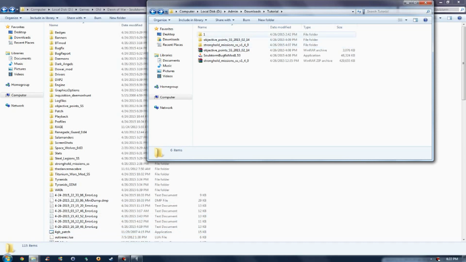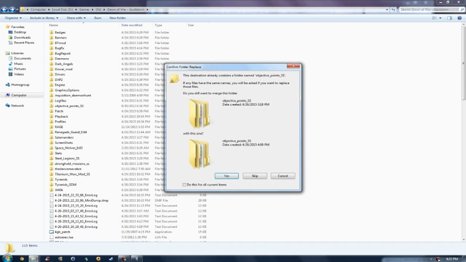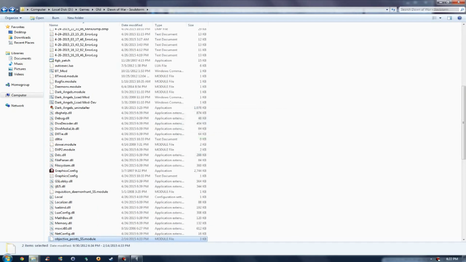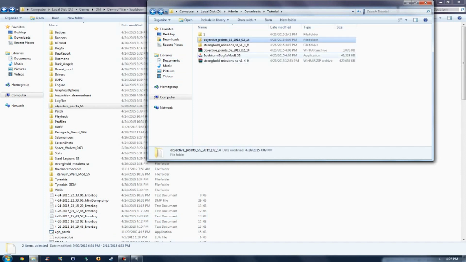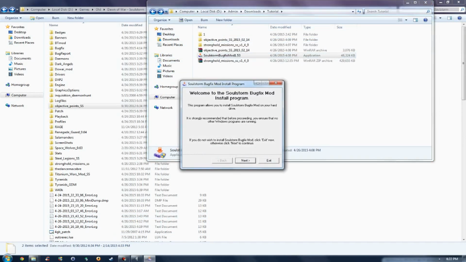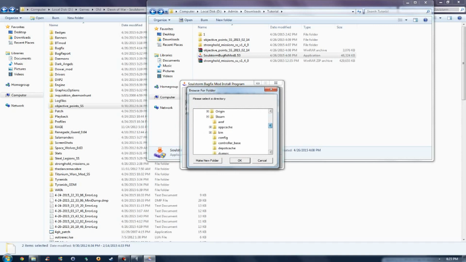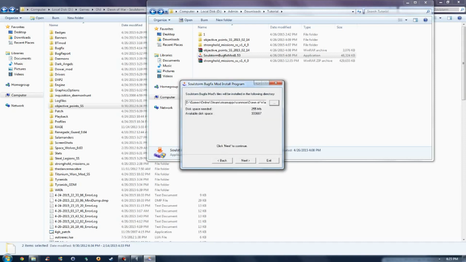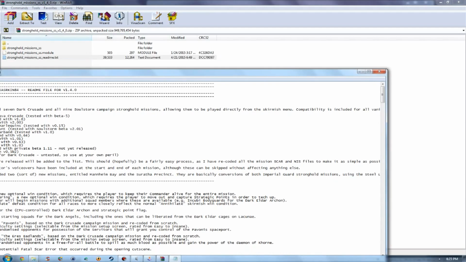First of all, we already had the objective points SS, but I downloaded the latest version of it, and you should install it like this, in the last stages. So, this should be one of the last things you install. Okay. Then, I kinda forgot about the Soulstorm bug fix mod. It's kinda required for the mod to run. And you do the same thing, select where your main directory for Soulstorm is, like so. And yeah, next, start.